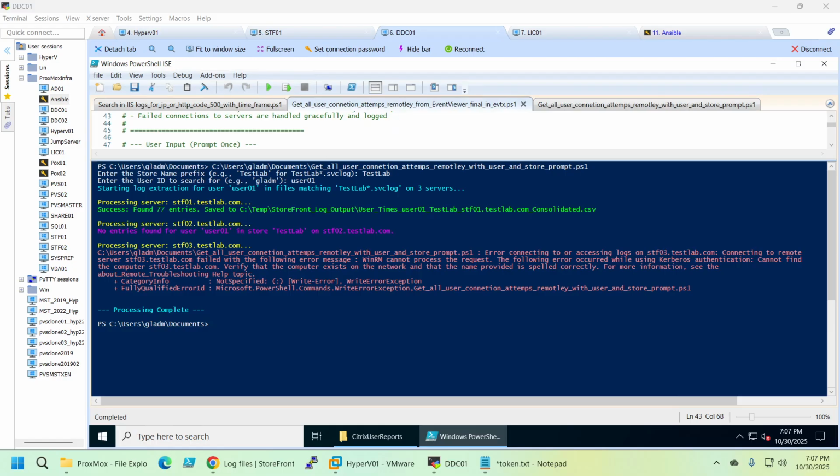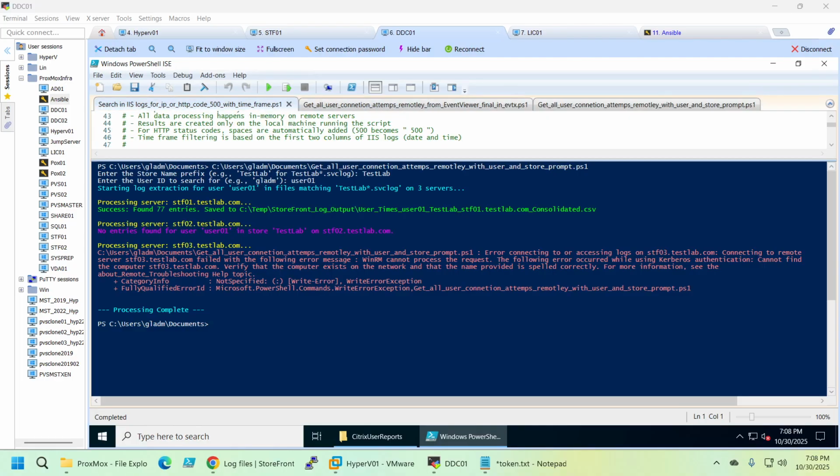In the event viewer, of course, the event viewer will keep events as long as it has space defined for the log. If it has a 200 megabyte log size, then it will keep all events until it reaches that size, and then it will start to overwrite the older events.